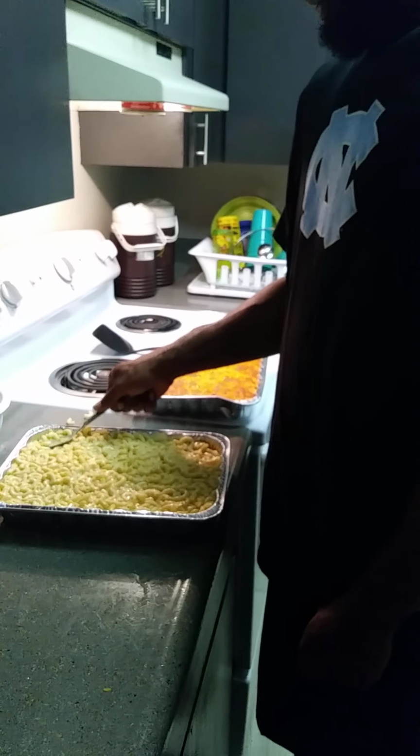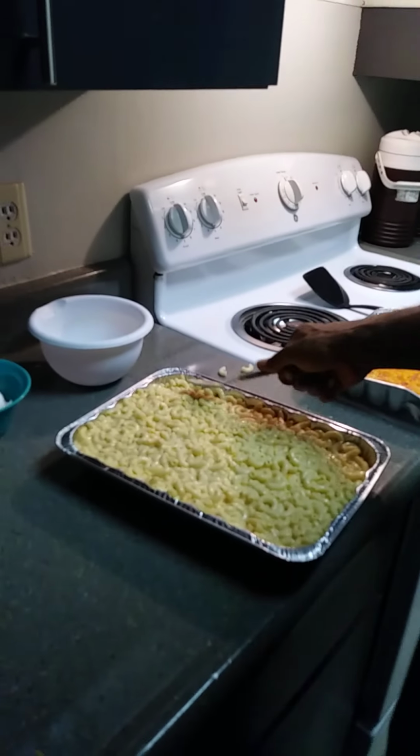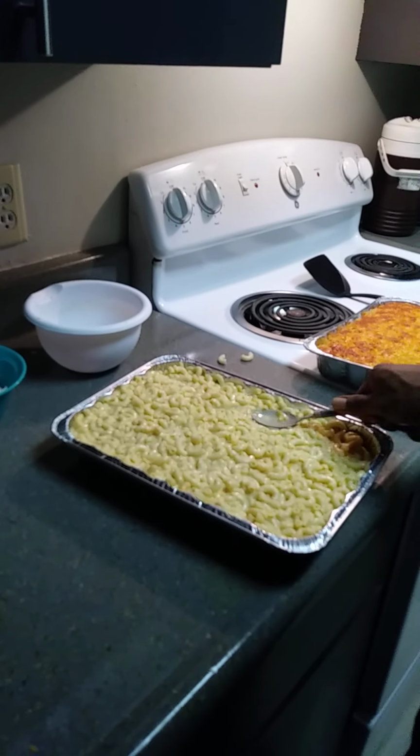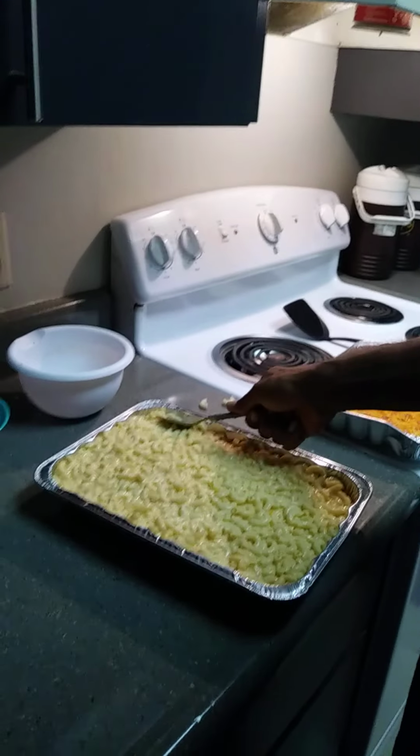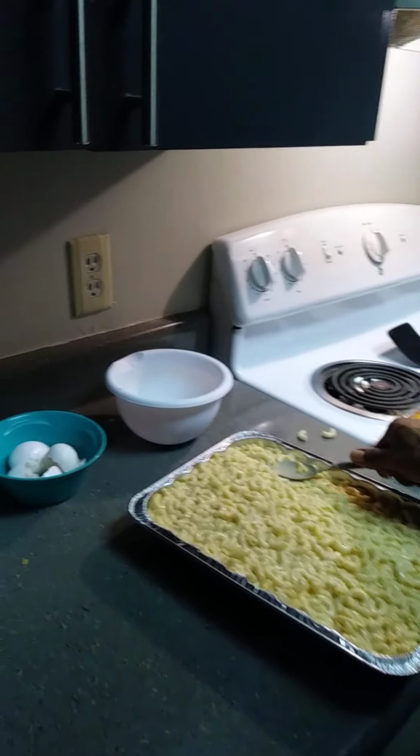It smelled like it looked good. I don't know. It smelled like it looked good. That didn't make no damn sense. It smelled like it tasted good. Or it looked like it tasted good. I don't know, man. Damn medication, allergy medicine got me on this stuff. Hey, man. All right, well.